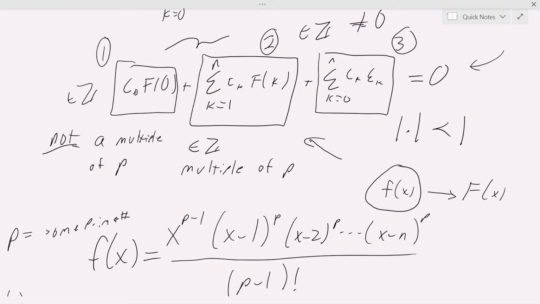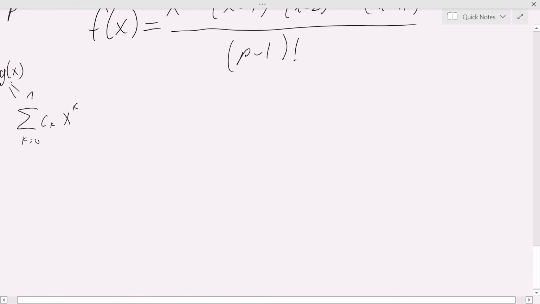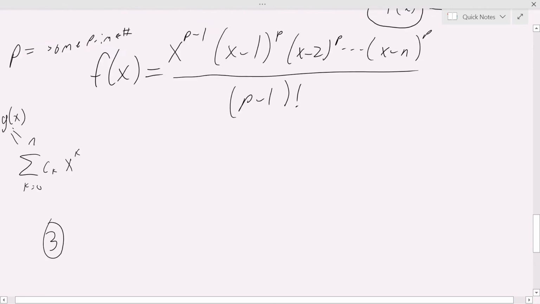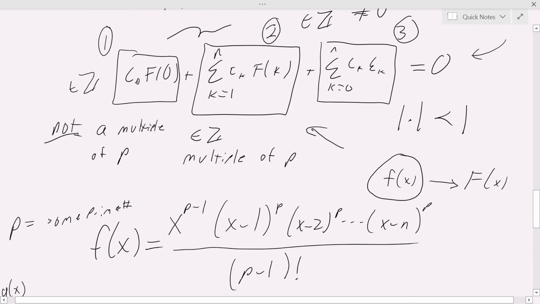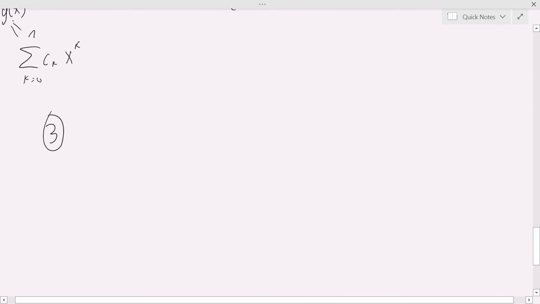So now we're just showing that this choice of the polynomial f is going to establish these three properties. So let's come down here and actually start with property 3. We could start with anything, but it might make the most sense to start with justifying the notation of the epsilons. That is, we're going to show that the epsilons are actually small, which demonstrates why we're even notating them with epsilons in the first place. So specifically, what we want to show is that the sum k equals 0 to n of c_k times epsilon_k in absolute value is strictly less than 1. So that's the first part of our contradiction that we're going to derive.